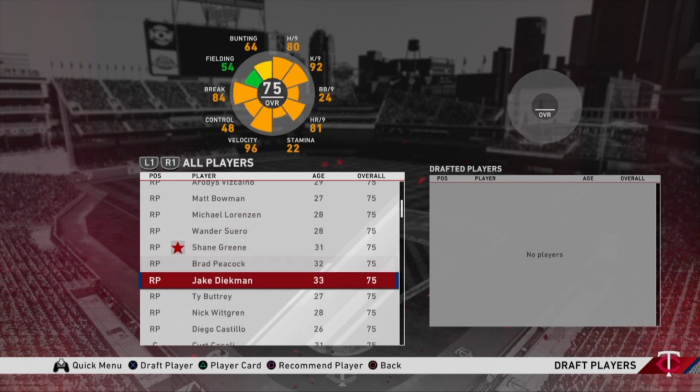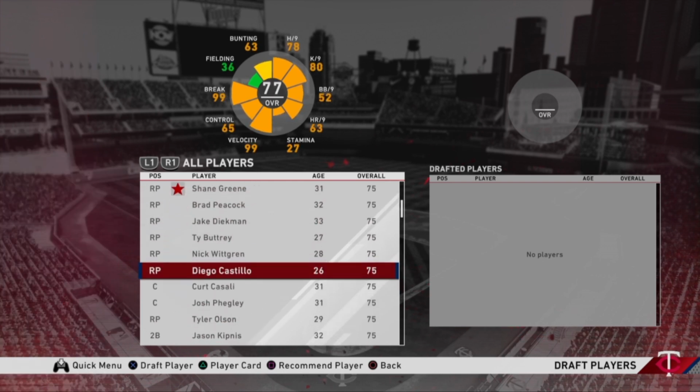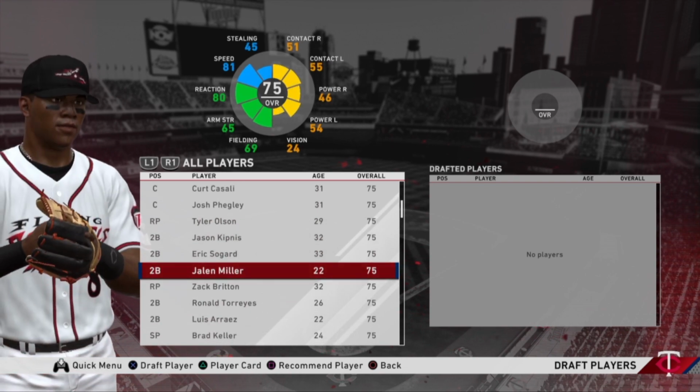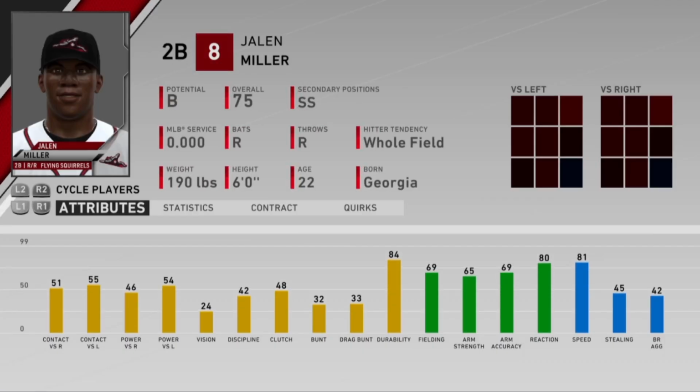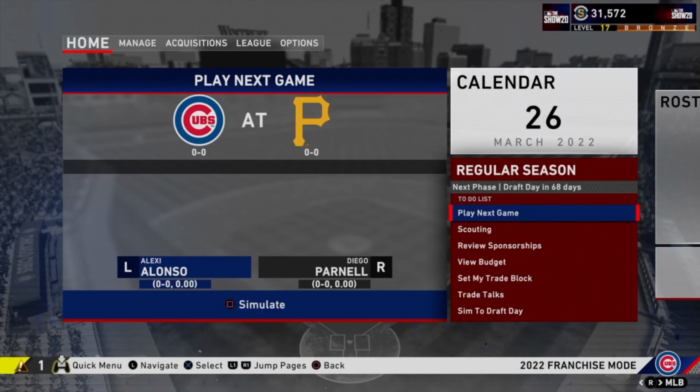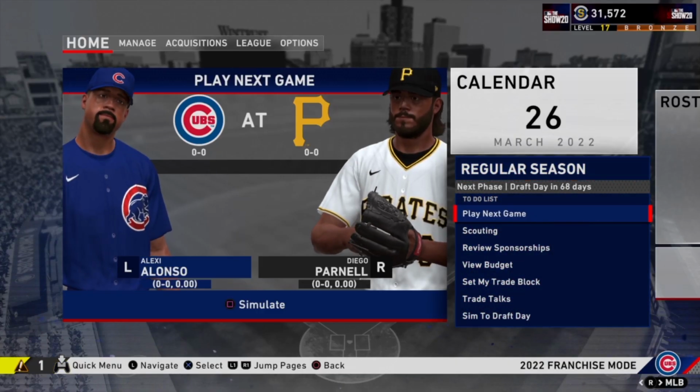Over the course of the franchise, I try and find players that I do well with. It doesn't necessarily have to be players that have good potential or overall. There are just some players that I tend to play better with, so I experiment quite a bit. But I do have a franchise like this already.